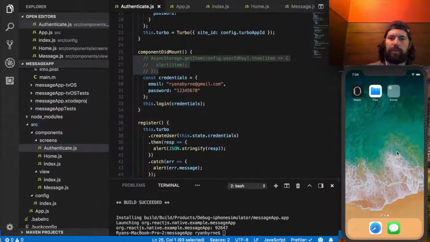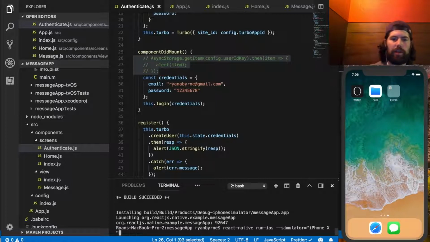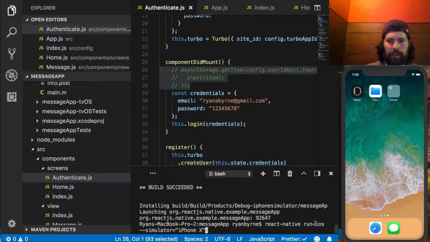So as promised, I have the iPhone X here, and I found the command so we can run it on there. And just because the designs had it, and I said I wanted to show that this bar here, that we were satisfying that design requirement. So the command here is, I'll zoom in for a second, normal run iOS, but there's this extra flag, --simulator equals iPhone X, capital P, capital X.